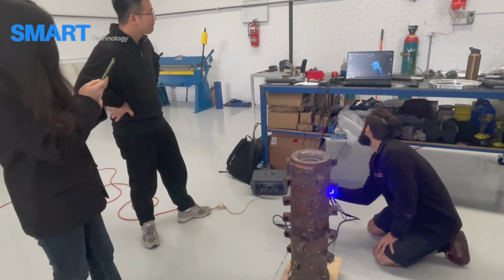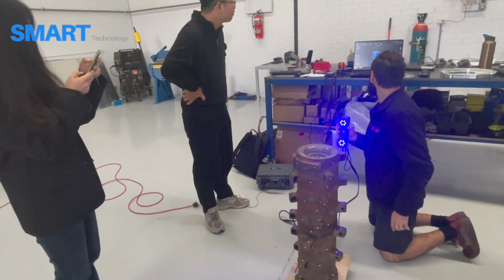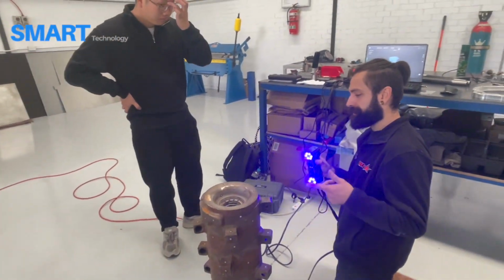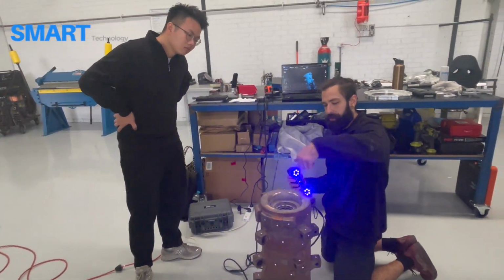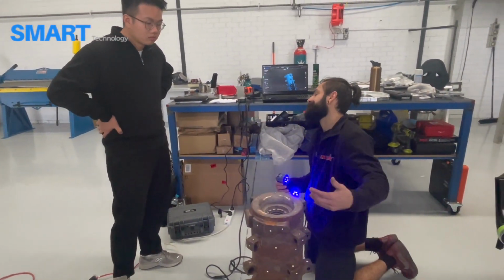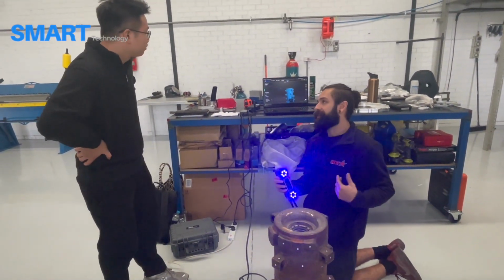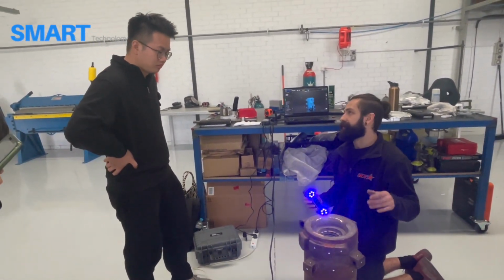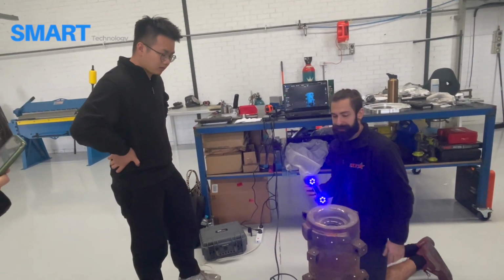Seeing how pushing the angle to try and get inside that hole there, to see what it can do as far as the scanner catching the markers with the side and getting that detail. Obviously I'm not going to be able to scan that side of the hole because there's no markers. No markers, yeah. But if I can get enough of that hole, I can still reverse engineer. I can slice through that and see that the hole's roughly this. I can compare it with my hand measurements. It's still enough to find the center line of the hole. Exactly.